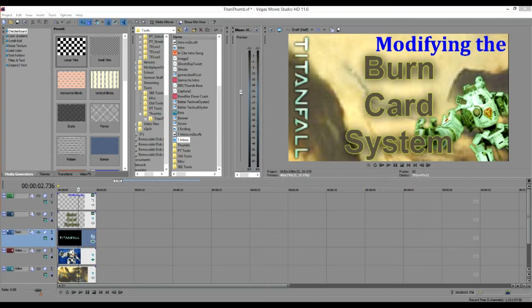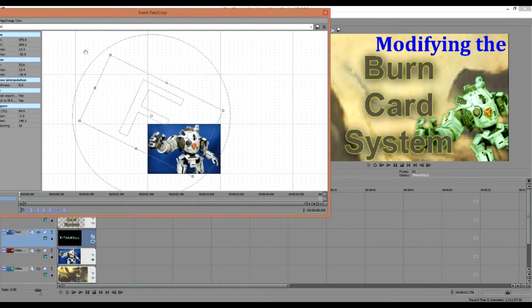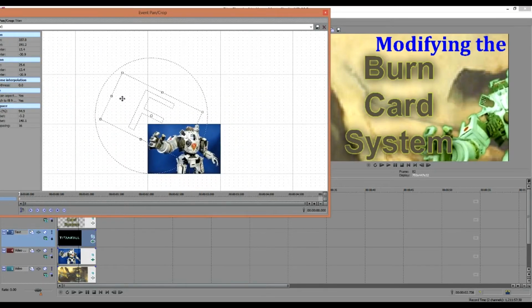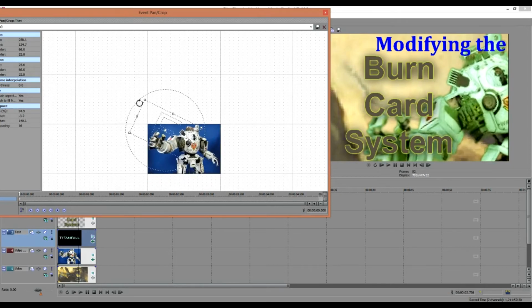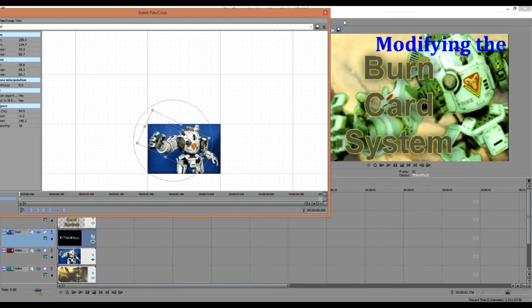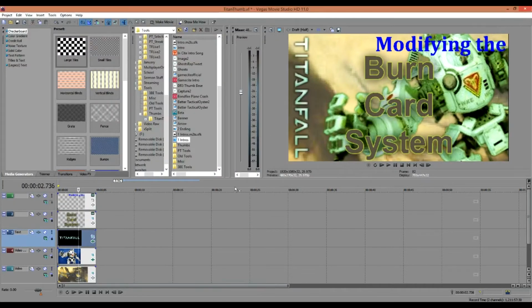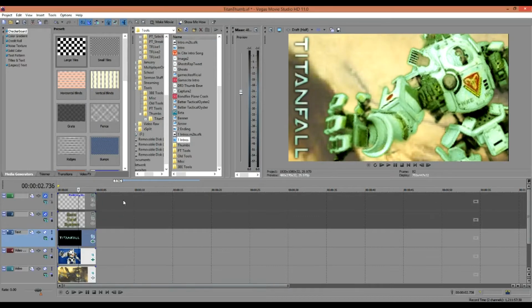You know, if somebody leaves a comment and says, I want the Titan to be bigger, then I can open up the Titan picture itself. I can make Titan bigger, and we can really just make him huge. There we go. If that's what you like, then we can do something like that. You can adjust all of these things. Now, at this point, you could save the file and just send it out and use it in PowerPoint, and that's what I recommend doing.